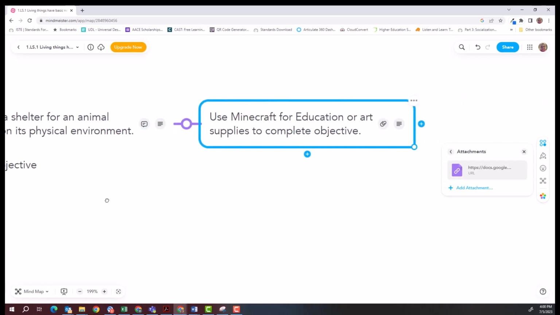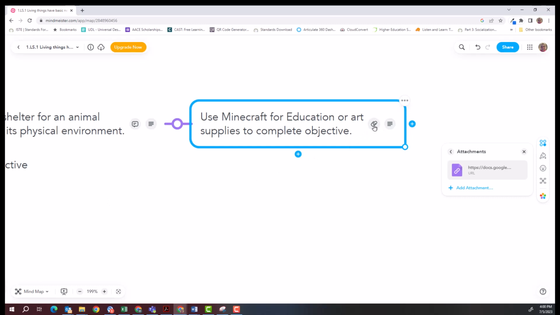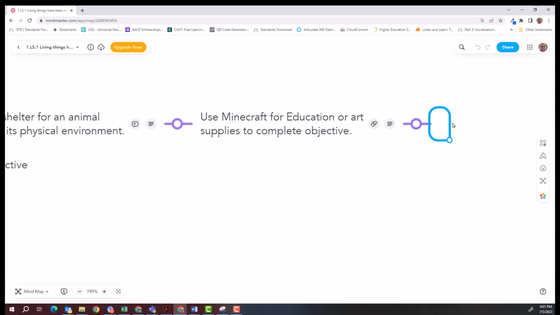And so let's see if we can see everything that's over here. So here's my attachment. So you can see that. Amazing. Also, what I want to show you is when we use our next level, we are going to say, okay, for this food, shelter, and so forth, we are going to need, for this activity, we're going to need to do some adaptations.